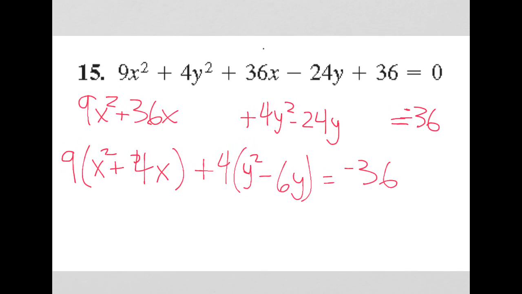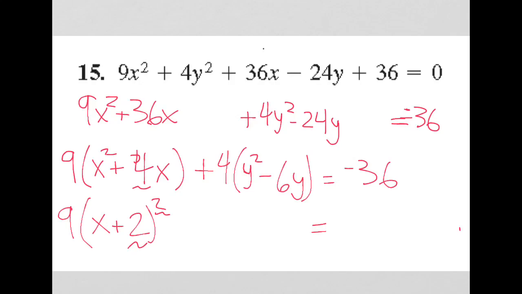So I'm going to leave that 9 there. And if you look inside the parentheses, x squared plus 4x, how do we complete the square? Well, x plus, take half of that x term there, so x plus 2 quantity squared. But now you have to think, what did I add to this when I completed the square? Well, I added this 2 squared.